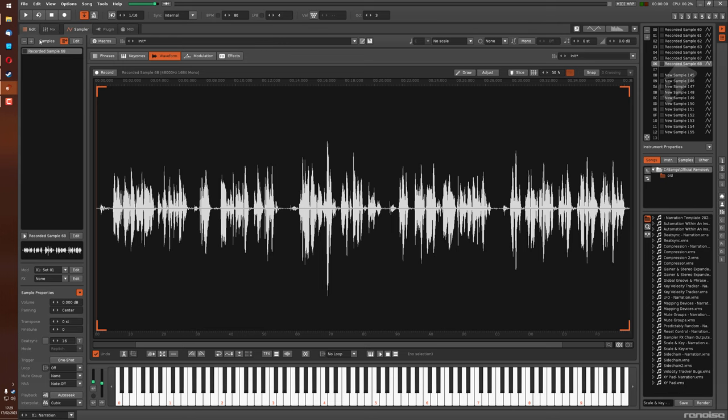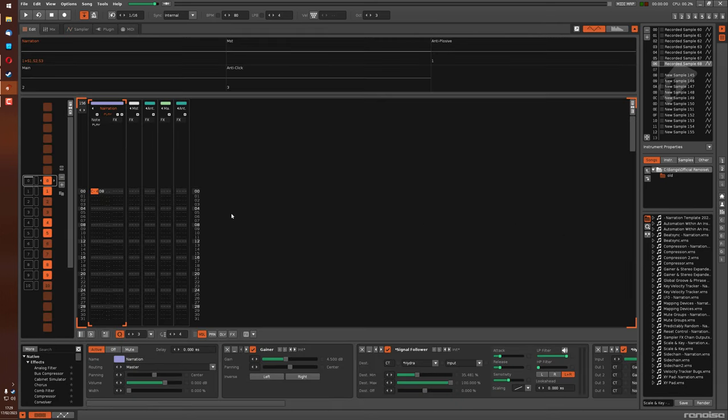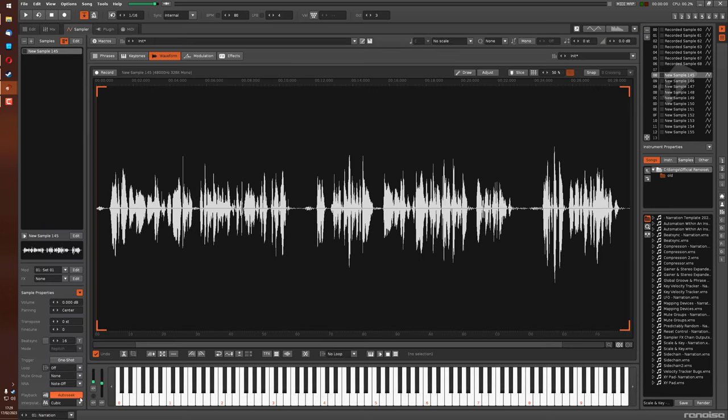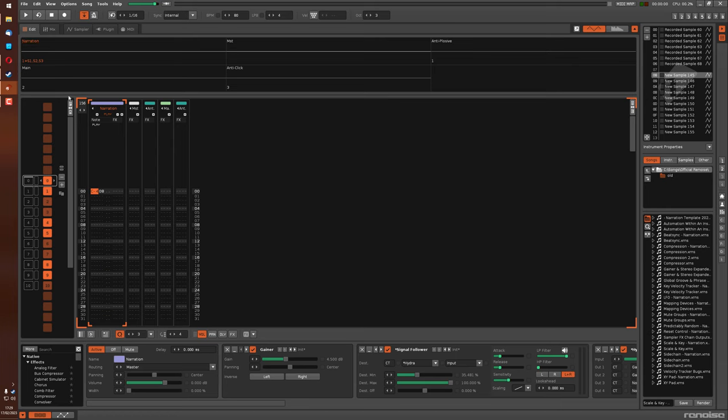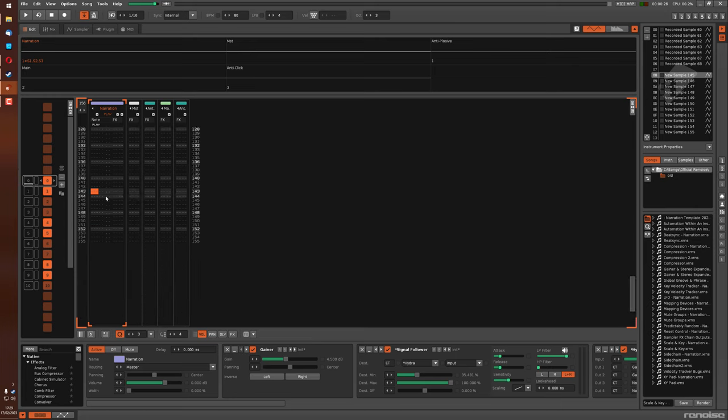Now, the reason this is a problem is because each pattern obviously needs to be as long as it needs to in order to accommodate the sample. If you constantly need to make edits by hand, because if you go into the samples, you need to enable auto-seek, place the note, and then go through and estimate how long the pattern actually needs to be. And then if edits are made, you need to do the whole thing again.